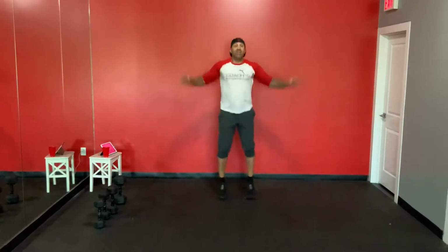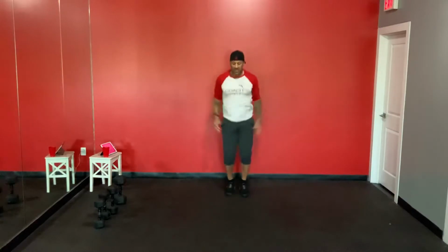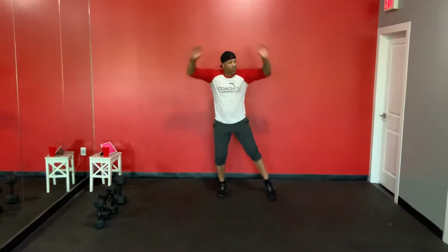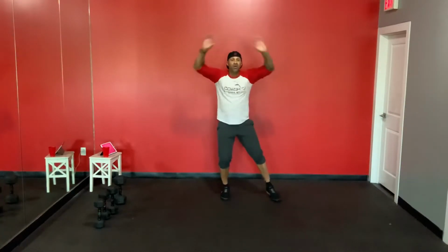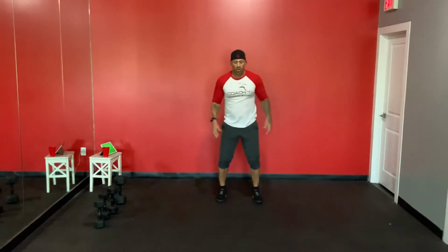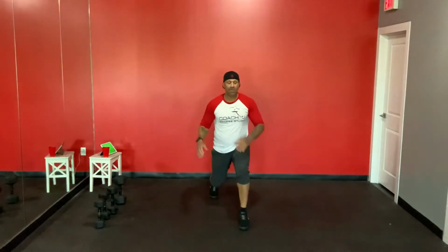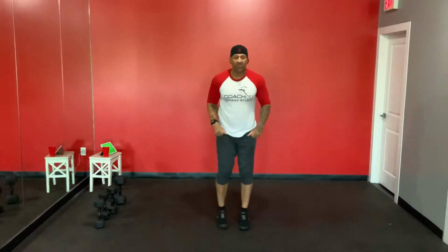13 seconds. Got 10 seconds left. Again, you want to do low impact, you do it right here. In 5, 4, 3, 2, 1, go. Good, I'm going to step forward. Back step lunge, so we take a big step back, side bend in the knees, twist over the front knee.